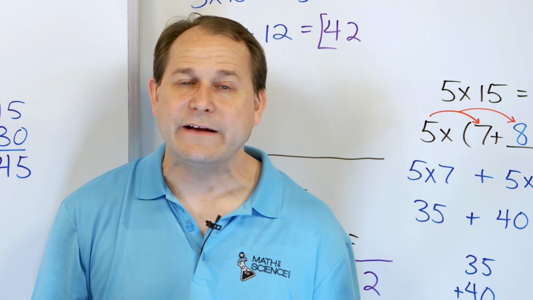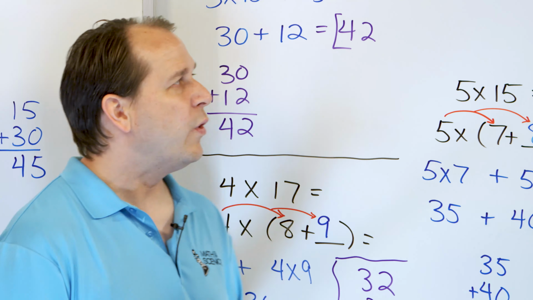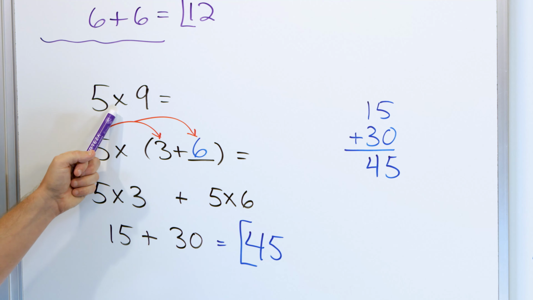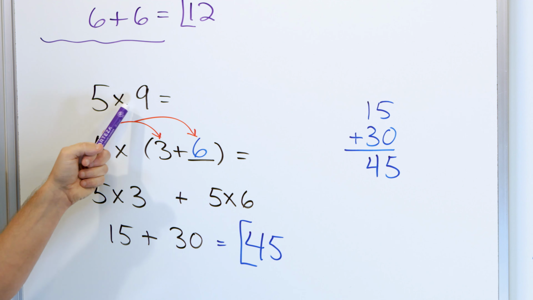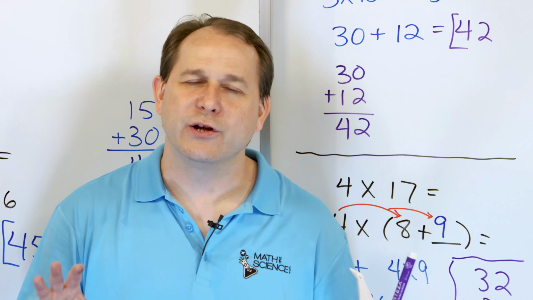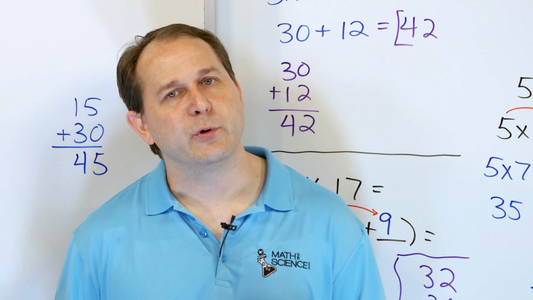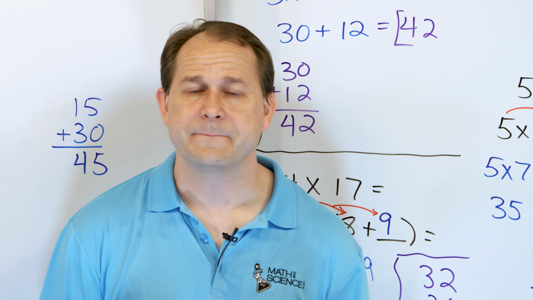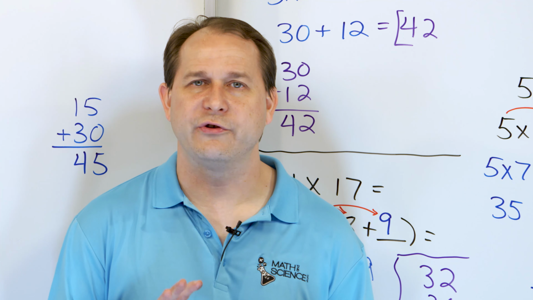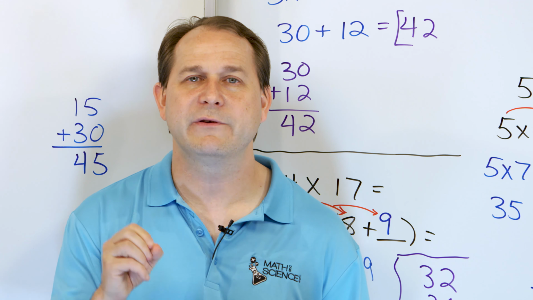All right? Then we get the answers, and you can see for every one of these cases that the answer you get is exactly what you would get if you just go ahead and multiply the original problem. In this case, 45, 9 times 5, is the same answer that we got by the distributive property. I know it's a little bit weird the first time you learn it, and that's why I did a lot of examples. I'd like you to go back through it and try to work through some of them yourself. And then when you feel like you're understanding what we're doing here, go on to part 2, and we'll get a little bit more practice with the distributive property.